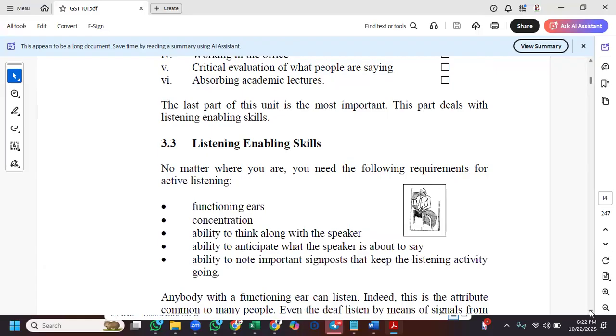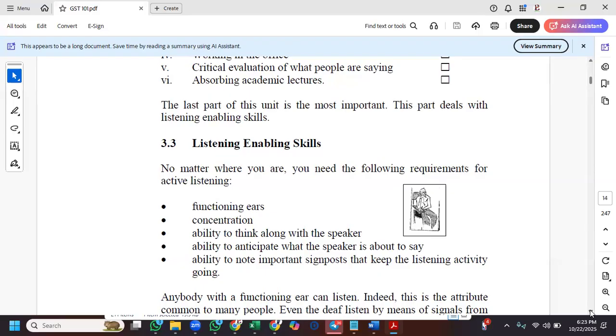I've mentioned some of these in the course of my explanation, but let's now look at them critically. You already know who a listener is: anybody who is able to listen to what is being said and then possibly participate in what is being said and also carry out the action demanded. You know why we must listen: because listening is a day-to-day activity. And then we've also talked about the types of listening, for specific purpose and also for general settings or social settings. The general setting is also called social settings, so please note in case a question comes on that.